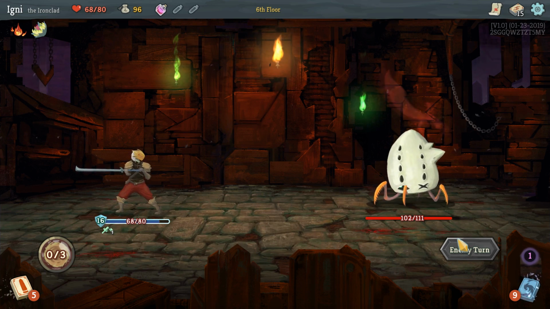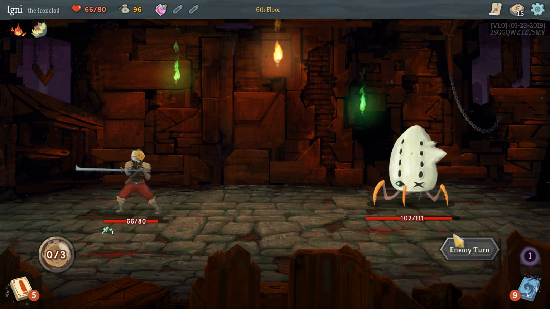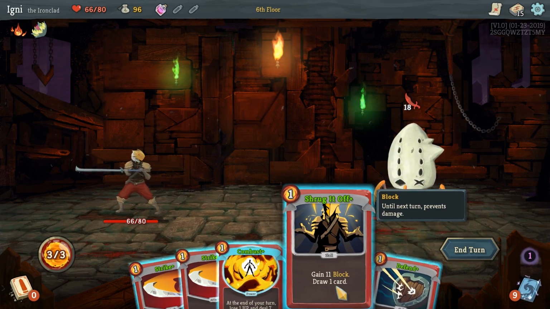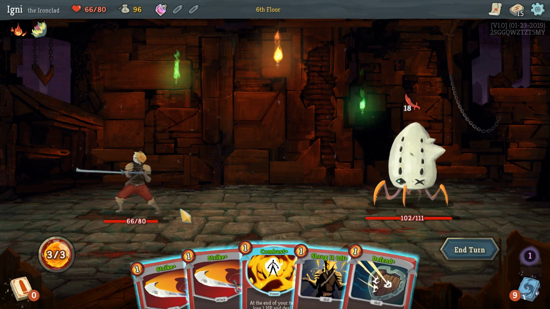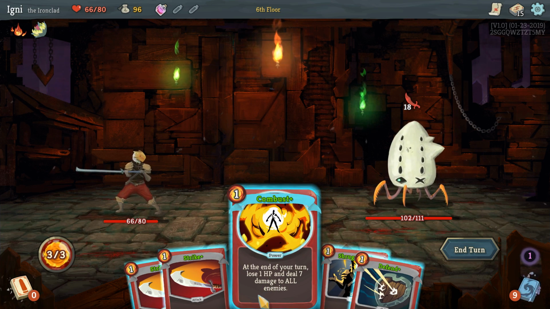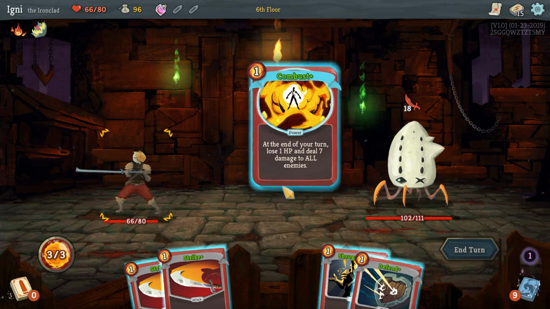This might have been a poor decision. I didn't realize this was a boss. Guess I should have looked at the icon more closely. End of your turn, lose 1 HP and deal 7. This seems really good. Well, let's shrug it off first.